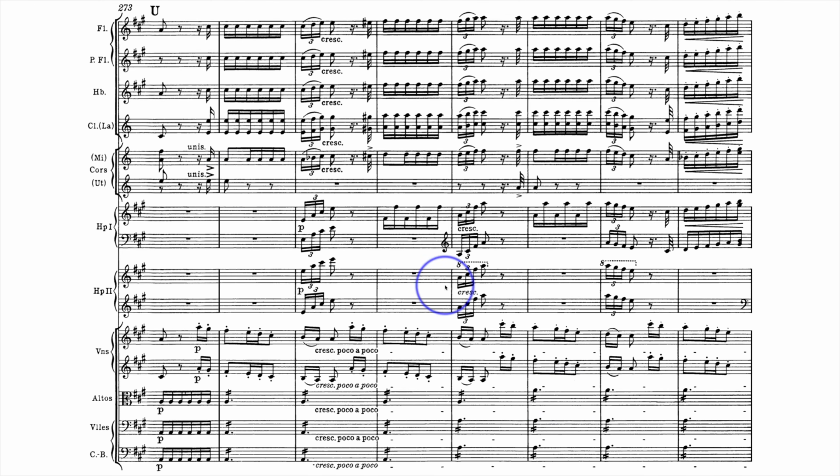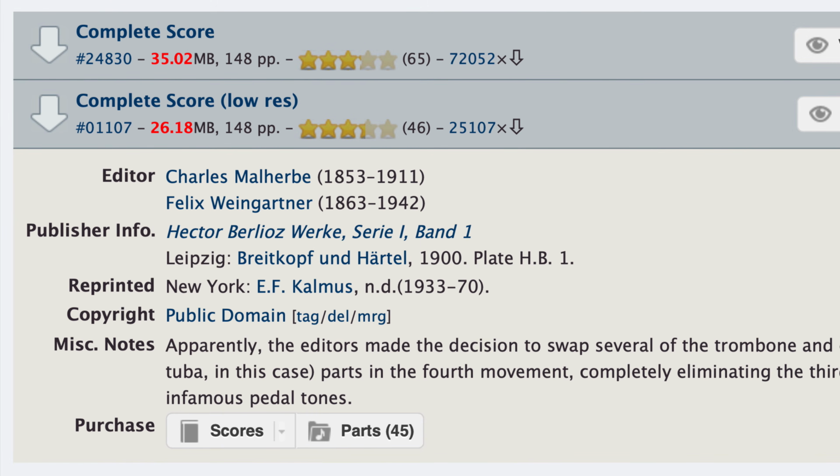In this Ortext edition, which I believe is of the first manuscript, they are choosing to leave out the cornet part. In this late 19th century, early 20th century edition that is also on IMSLP, they put it back in, but as a miniature staff. Let's take a quick look at that now.